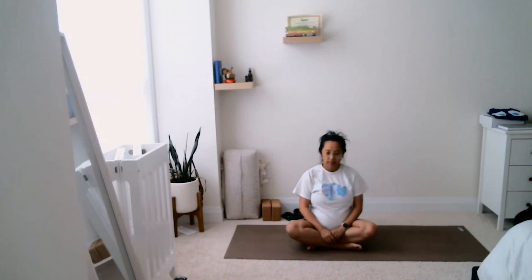And I invite you to close your eyes if you'd like, or you can keep your eyes nice and open. It's up to you. But if your eyes are open, just stare off somewhere in front of you, focusing your gaze on an object or an item or something that catches your eye in this moment. And let's just focus on our breath. Focus on guiding that breath to the top of your head, all the way down to the feet.